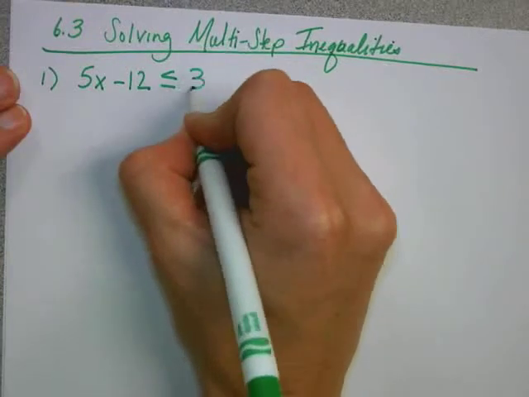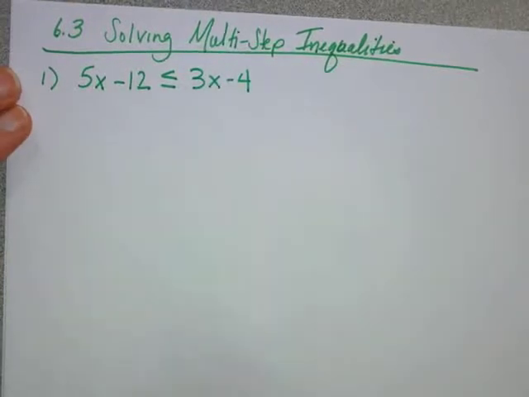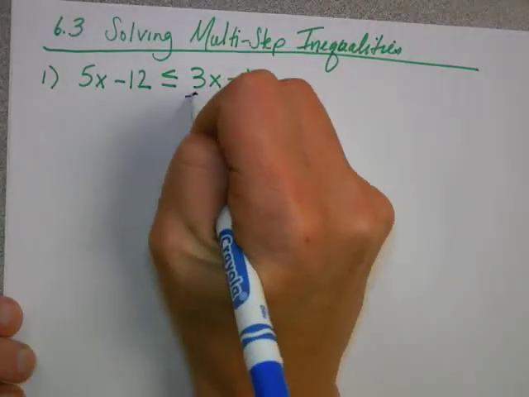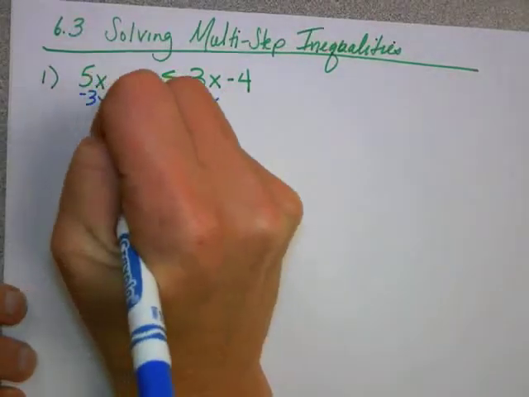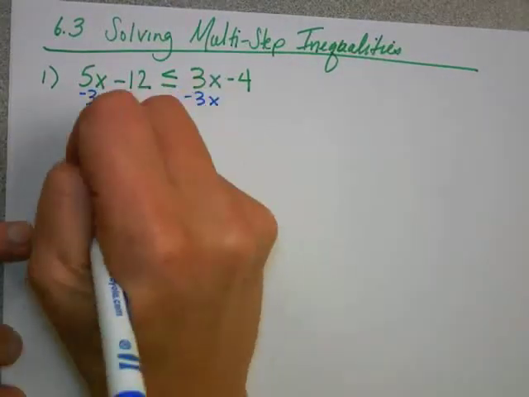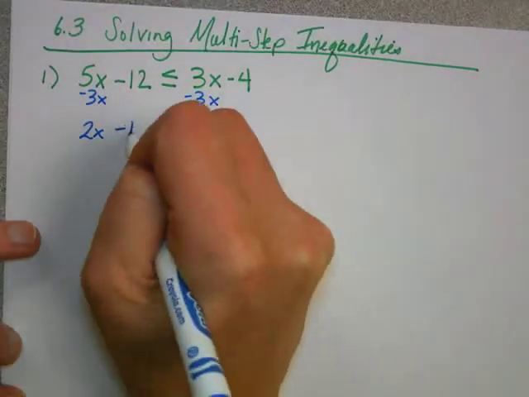So in this problem, I have variables on both sides. We had that in the last chapter with our equal sign, so we're not going to treat it any differently. We're going to solve this problem to get the variables on one side. Now you know me, I like to get rid of the smaller one first, so I'm going to do that. But if you decided to subtract 5x, that's okay. You're just going to do the problem differently, but we'll have the same thing in the end.